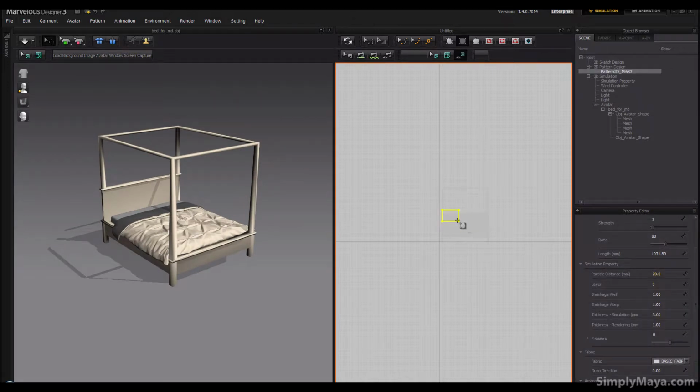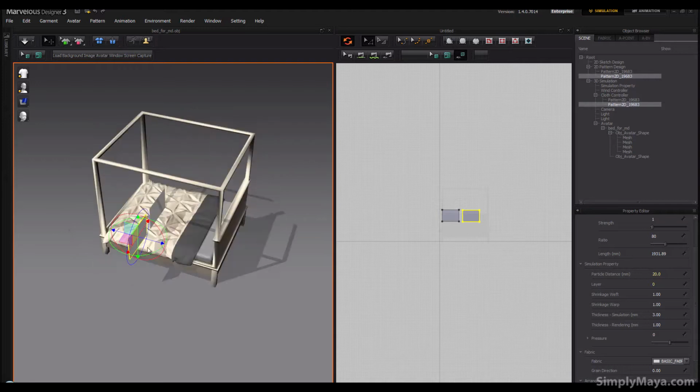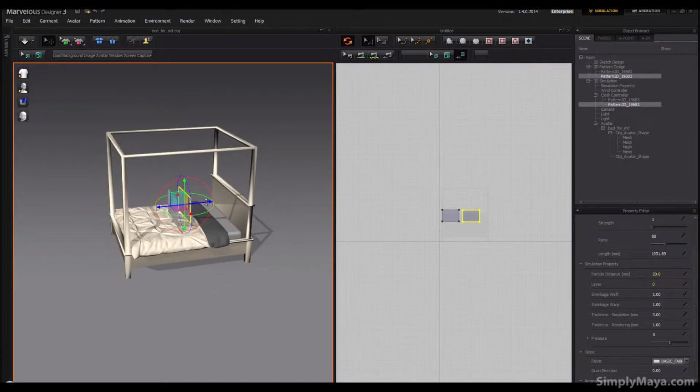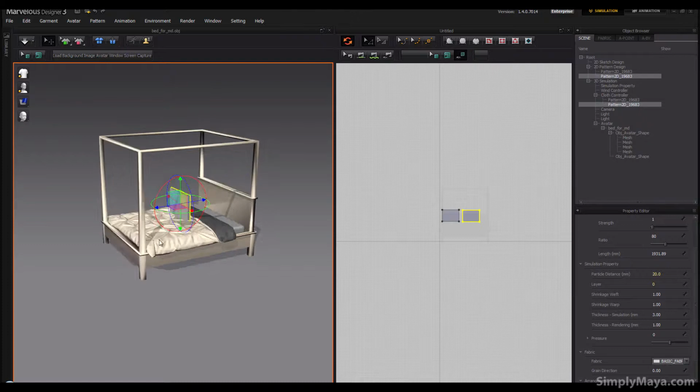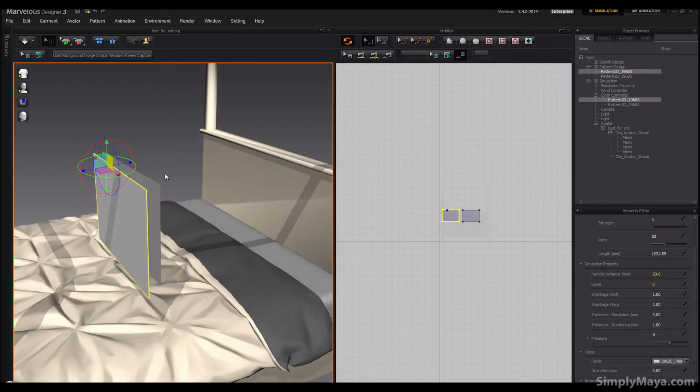So that should be about the right size. Let's Control C and V this. Okay, let's hit the Synchronize Across button. And I'm going to want a front and a back on these like I did with the previous duvet cover. So I'm going to spin this 180, like so, and I'm just going to push it together, and then as we did with the duvet cover, we're going to sew these together. So this top edge and this top edge.